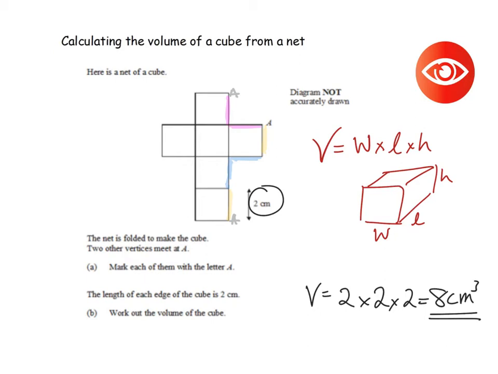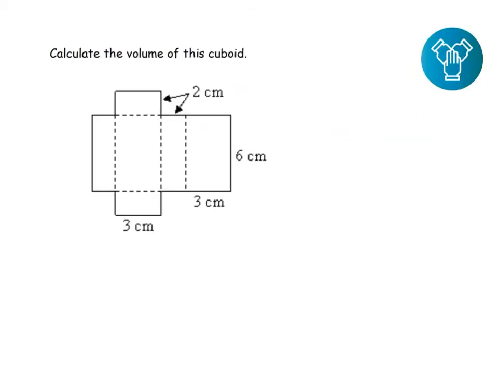Let's have a look at another question, which is more of a cuboid. So I'm going to get you to have a go at this one on your action sheet. I'd like you to sketch out the net with the dimensions. It doesn't have to be big. And then I want you to try to find me the volume of this cuboid, please. Pause the video and have a go.